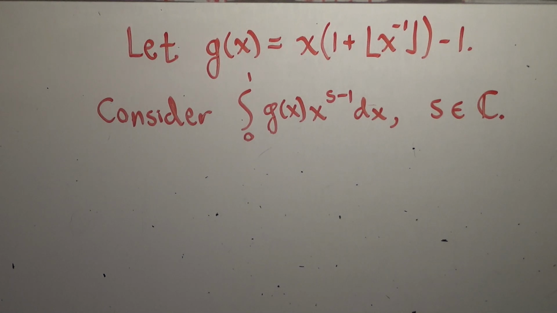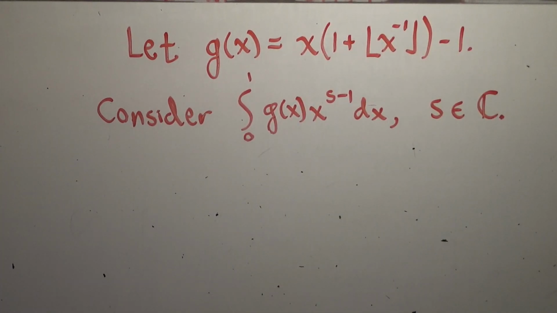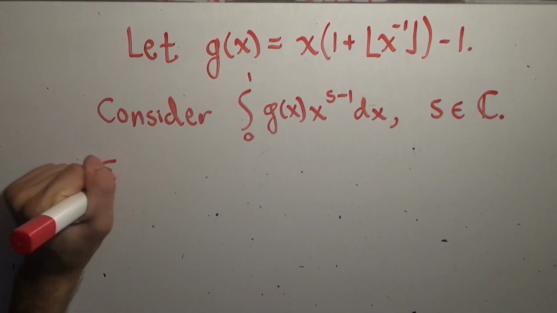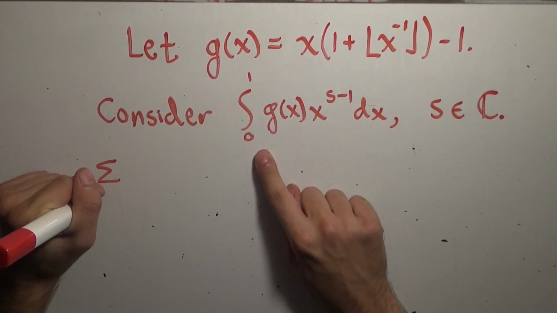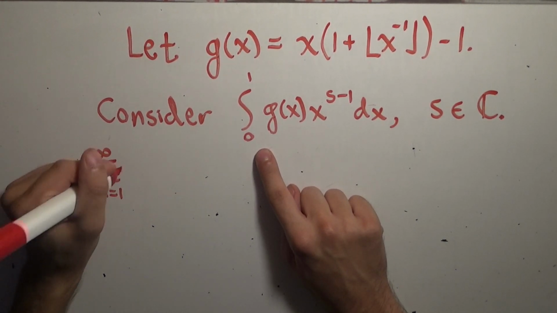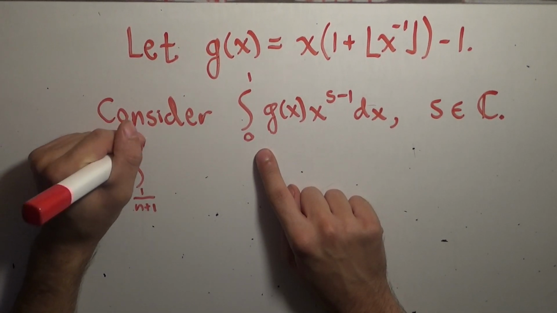So what we're going to want to do is utilize a trick that I used in that video response to Michael Penn, where we utilized the floor function and its relationship to integrals, depending on the integral you take. So what we're going to actually do is rewrite this integral as an infinite sum. We're going to start off at n equals 1 and go to infinity, and it's going to be all the integrals from 1 over n plus 1 to 1 over n.